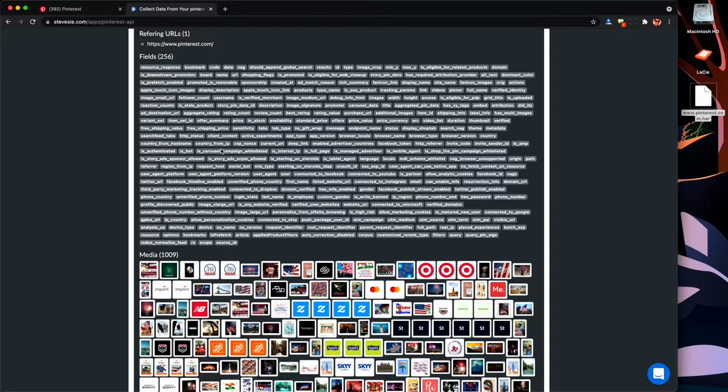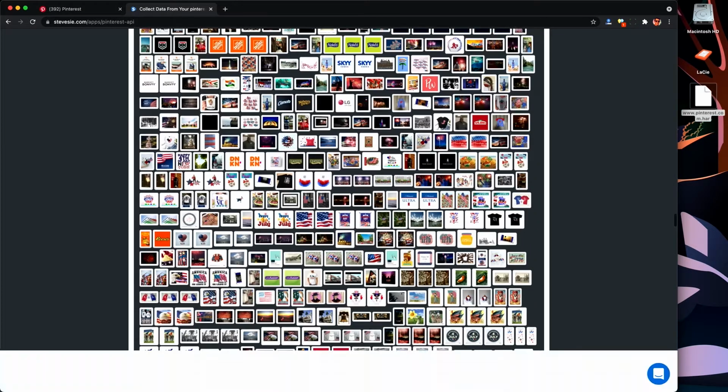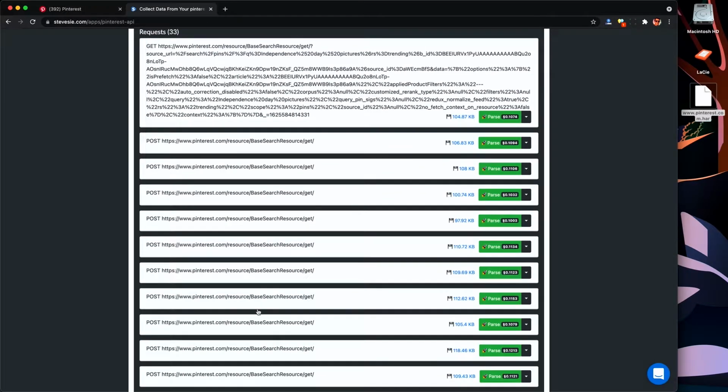So this group of requests looks like where the interesting data is, and I can see this also has a lot more media. This has over 1,000 images linked to in the HAR file for what look like pins and the associated users behind those pins. And the URLs here all are uniform, so this looks a lot better.